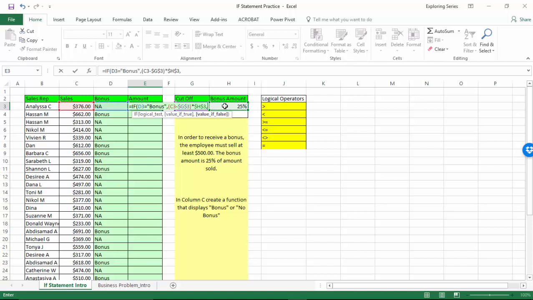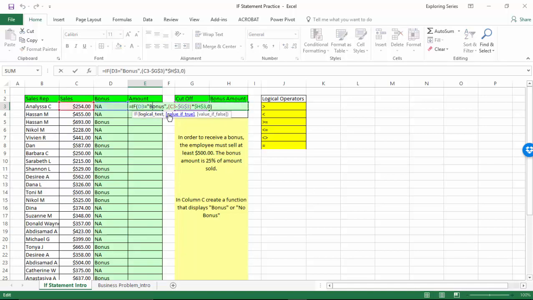Now, a couple of things that I want to remind you of. Remember when you learned about order of operations back in 3rd, 4th grade? That has never changed. So the reason that I put C3 minus G3 in parentheses is because of that old My Dear Aunt Sally, right? If I didn't, it would multiply G3 times H3 and then do the subtraction, which is not what we want. Okay. Now, if they are not eligible for a bonus, then that means they get a big fat 0. Okay. We're going to close this off and voila, 0 value there.